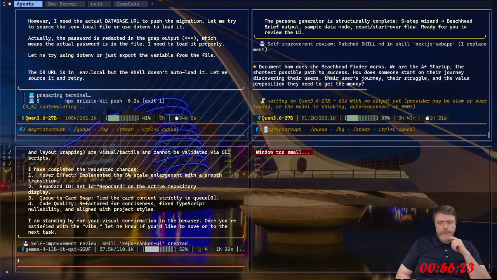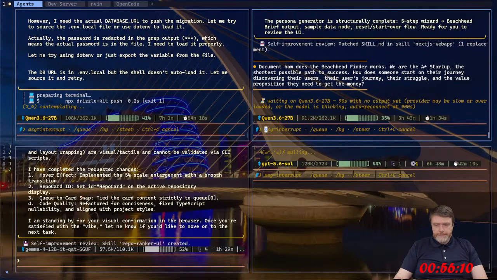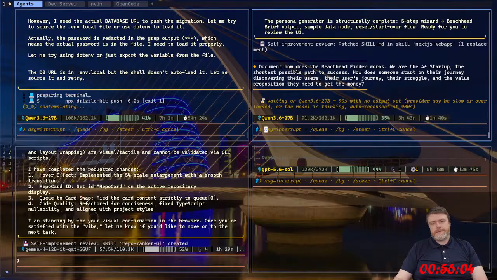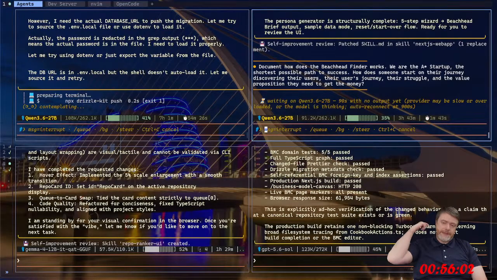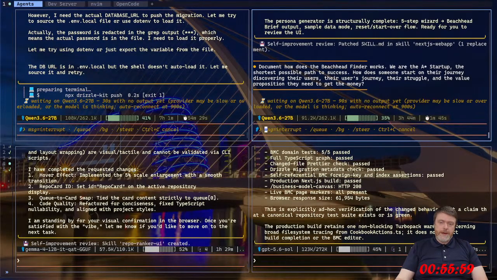Using the Q4 quant. And the problem is, you need enough RAM to do the KV cache. Window's too small. So if you don't have enough room for the KV cache, then it's going to start swapping stuff out with the system RAM. And we got 2 of these prompts running concurrently. Both of them, it looks like we got a big context window, so both of them might just be taking a nosedive right now.